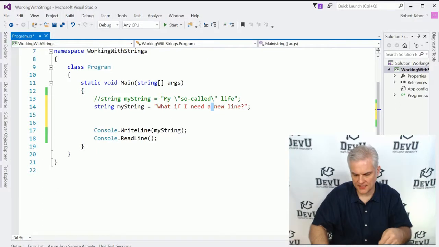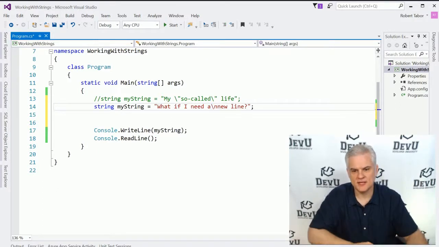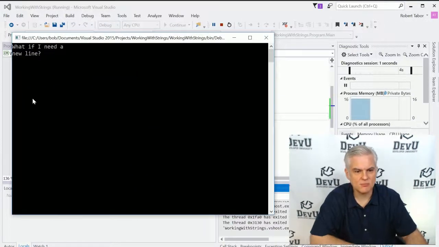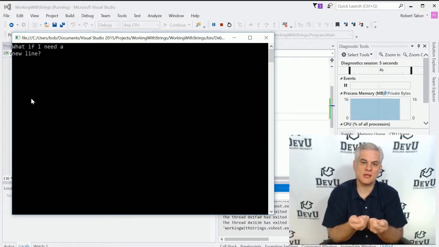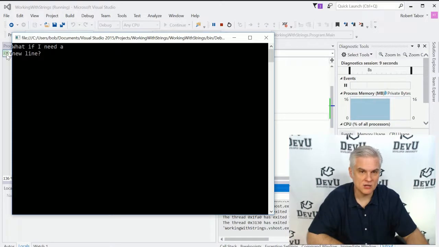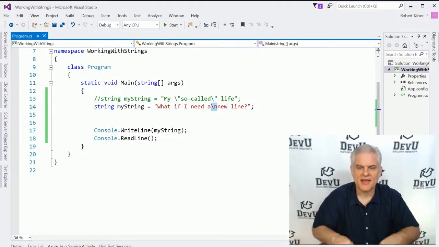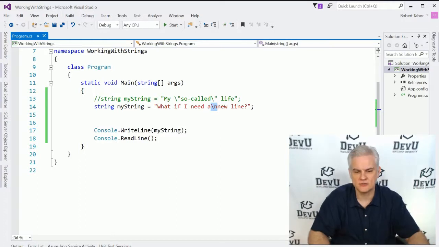Think of a line feed: backslash n will create a line feed. Let's run the application, and you can see that it's smart enough to know that even though we didn't separate with spaces around the n in new, it was still able to find that escape character for the line feed and represent it correctly in our literal string.